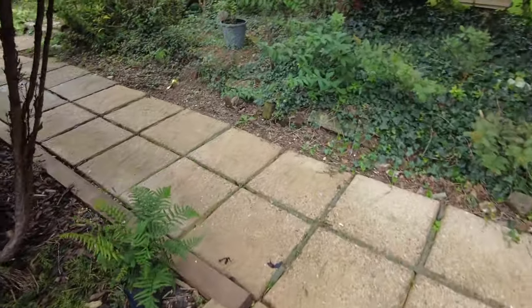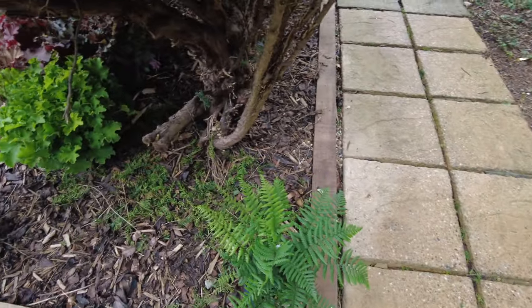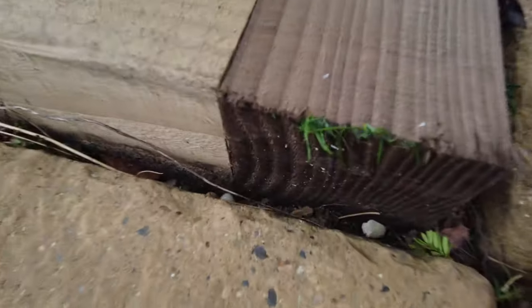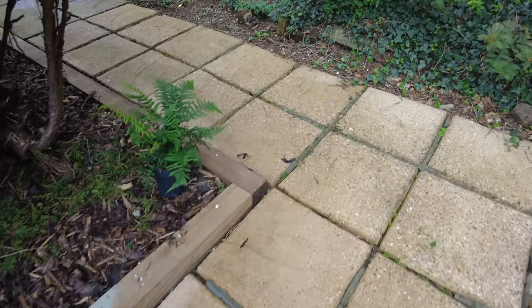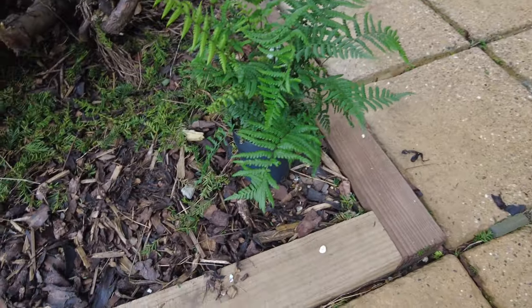The reason I've got these small ones up here is because, oh, look what I've just spotted. Just a little newt.